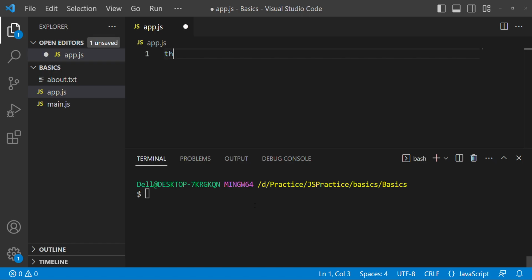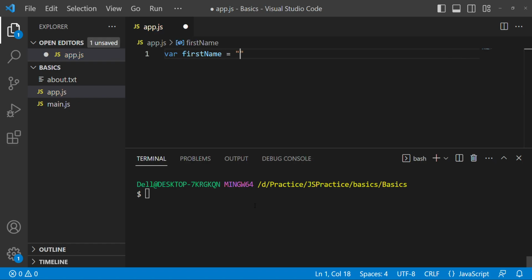In this video we are going to talk about the keyword called this. This keyword is basically used to refer to an object, but which object it will refer to depends upon how it is being used, how it is being called. This keyword also prevents an accident. Let's see how.